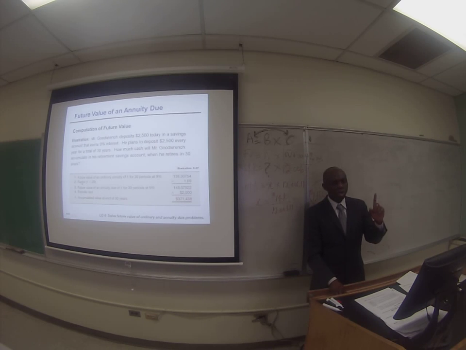Now, you can modify that by adding 1 to the interest rate, and that will give you 1.09. Multiply that by this factor. Here you have it. You now have the future value of annuity due for 1 for 30 periods at 9%. So basically talking about how to slightly adjust the ordinary annuity formula or table to solve annuity due problems. So believe it or not, that is the conclusion of chapter 6 presentation.